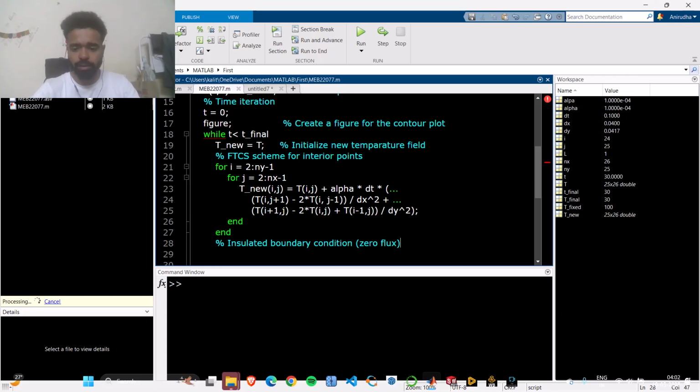So we have insulated boundary conditions as zero flux.